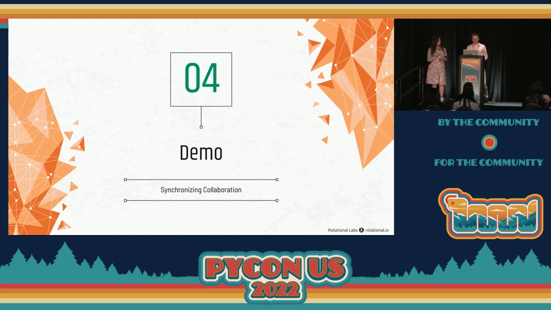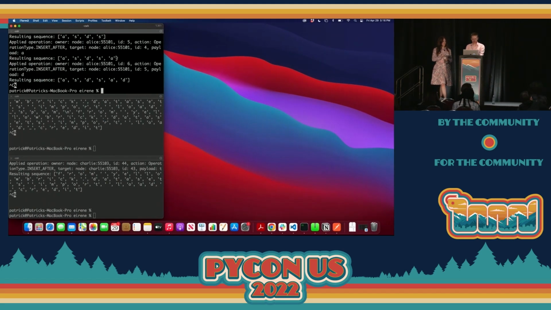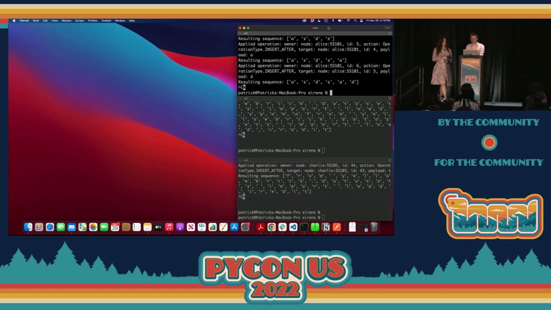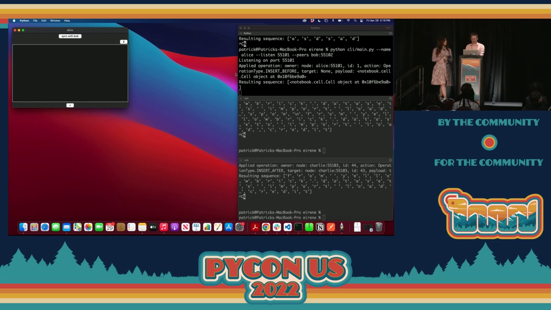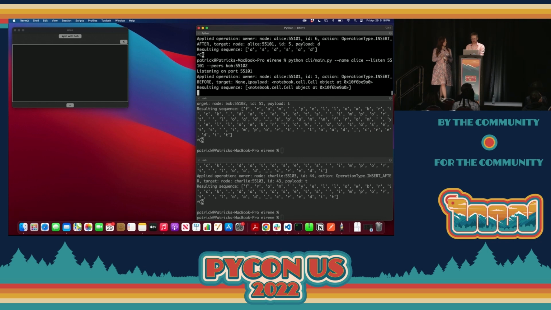So at this point, we're going to try a little demo of our little open source implementation called Irene. Here we have a little interface, and we can create a peer called Alice. And you'll see immediately that we added an operation here to the oplog. This is an insert of a cell object. This is the cell that already exists, and this behaves kind of like a text editor. The only thing is we can't actually run code here, which would be cool, but we don't have that implemented in this demo.